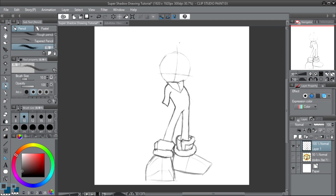Though to make Shadow look like Shadow the Hedgehog, I think we need to actually now start on the face. I think we've waited long enough, so now that we've got a little bit more of the body and we get an idea of where everything is, what we can do is now start drawing in the muzzle and the mouth. So it goes just a little bit around there, just a little bit below the head bit that I did draw. And then we'll have a little bit where it curves down, then it'll curve back up, and then it'll curve back down again, so you're making it kind of symmetrical. So what's on this side will be on the other side as well. So yeah, just curve that around, and eventually just meet it up around there, like that.